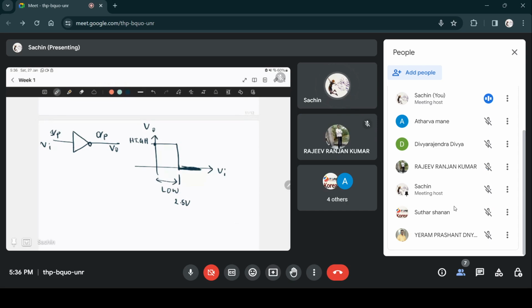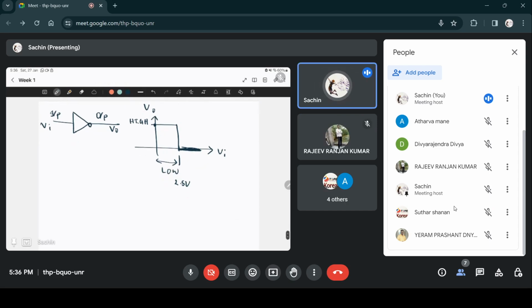So you have one threshold, 2.5 volts. Below that, you consider it as input low, and you want a high output. Above that, you consider it as input high, and you want a low output. This is what you want ideally, but you can't get a circuit like this in real life. In real life, whatever you try to do, you will get something like this. There won't be a sharp transition here.